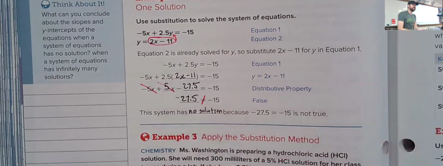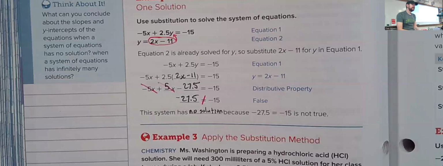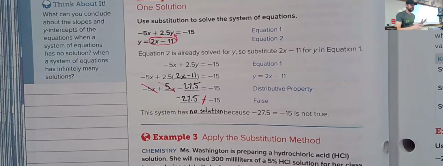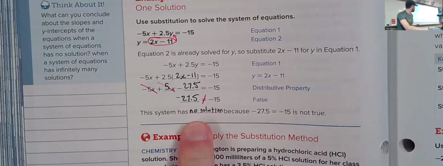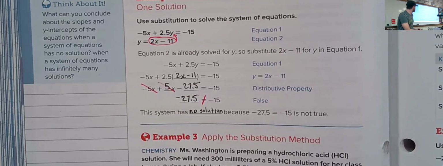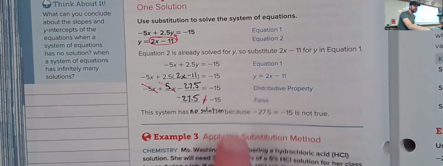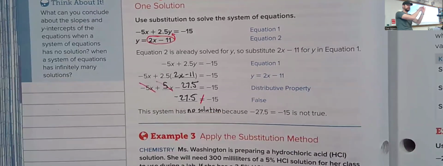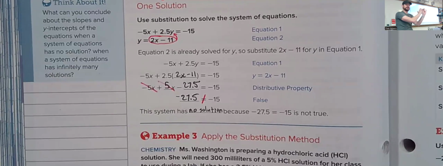Infinitely many solutions, which would mean what about the two lines? It'd be the same line. Yeah. So if something like this happens where your variables cancel out altogether and you get different numbers, those are parallel lines. They will never intersect. If you cancel out all the variables and it ends up being the same number on both sides, that just means we're looking at the same line and there's infinitely many solutions.